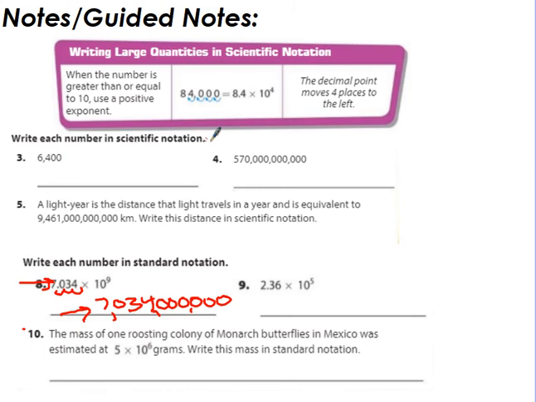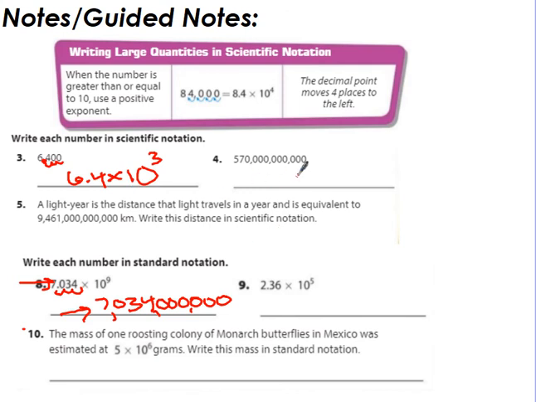Now to go the other way, let's say I wanted to write a number in scientific notation. Well, what I do is, again, I count, but I have to move my decimal until I have a number between 1 and 10. So if I move it over once, twice, 3 times, that's going to give me 6.4. 6.4 is between 1 and 10. And I moved it over 3 times, so that means my power is 10 to the 3rd power. And that's it. There's really nothing else.